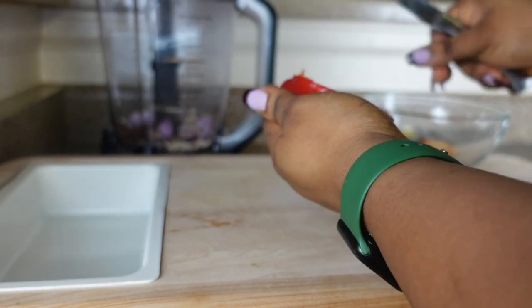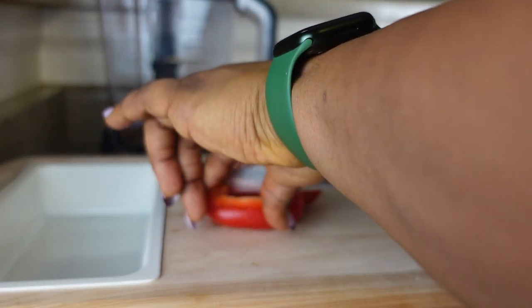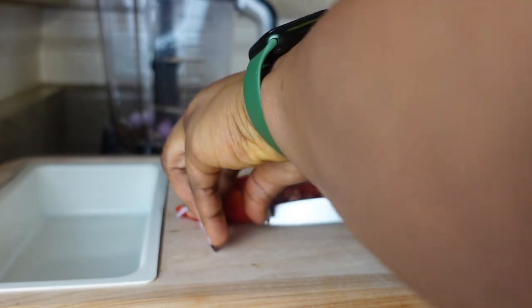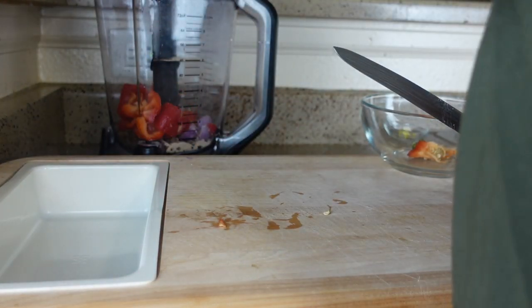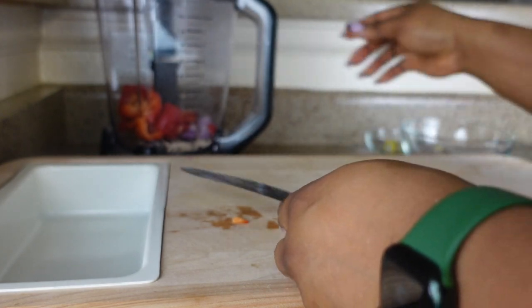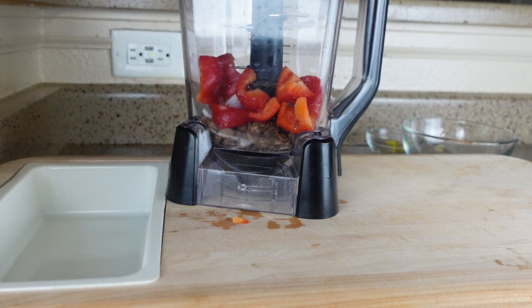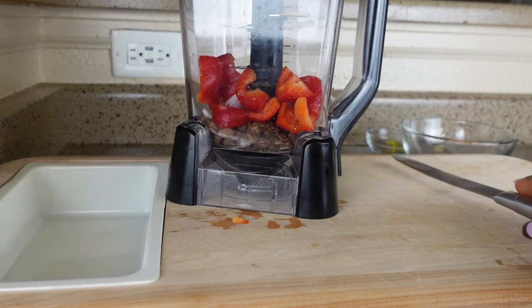So, chop this. My mini blender is broken. That's why I'm using the slash one until I get another. The lid of it is broken. So, okay. This contains all the spices and everything. I'm going to be adding a little bit of water, blending it, and then moving forward.